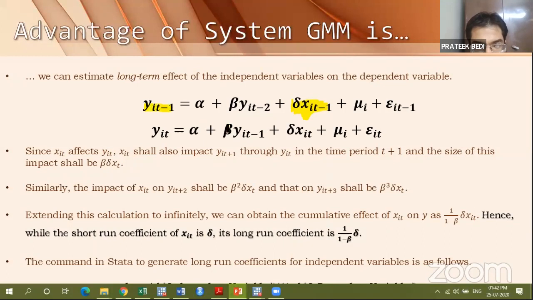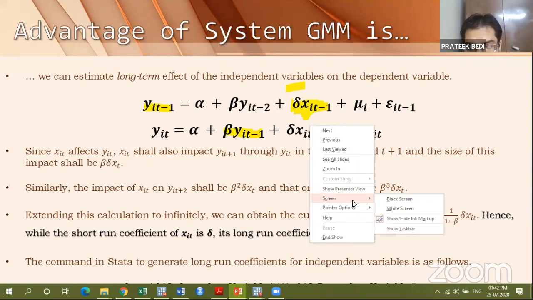But this yit-1 is already an independent variable in the next period, so yit-1 is absolutely impacting yit. That is why we have included it as an independent variable. So basically, xit-1 has an impact on yit through yit-1.